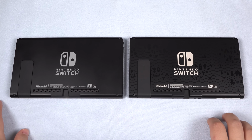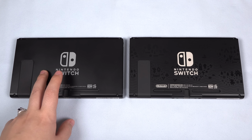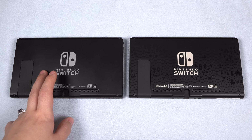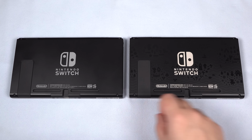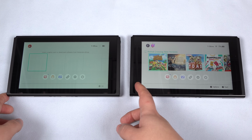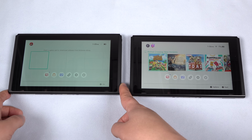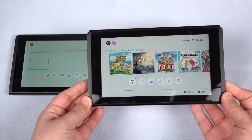So why do this, other than having oodles of time? Just say that your Switch dies and you determine that you need a new motherboard. You can use either generation board in your Switch. That's nice to know. That's the practical application. But what if you loved your screen on your original Switch and hate the screen on the V2 unit that you bought in order to take advantage of that better battery life? Just swap the board and keep your favorite display.